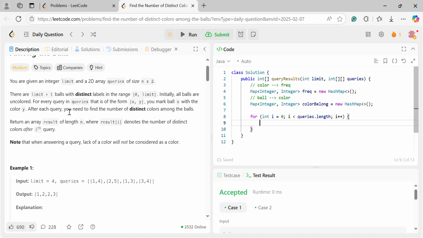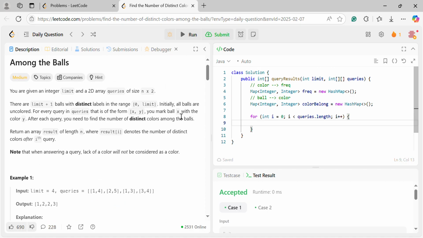Since x indicates the ball and y indicates the color, let's separate this into two variables, int ball and int color. The ball is in index 0 of the query element at position i, so queries i 0, and the color is positioned in queries i 1.